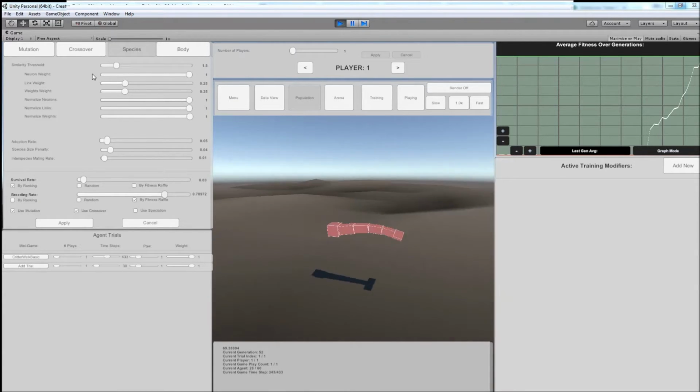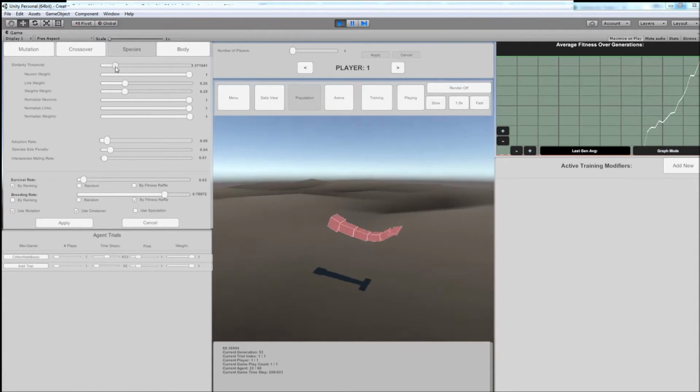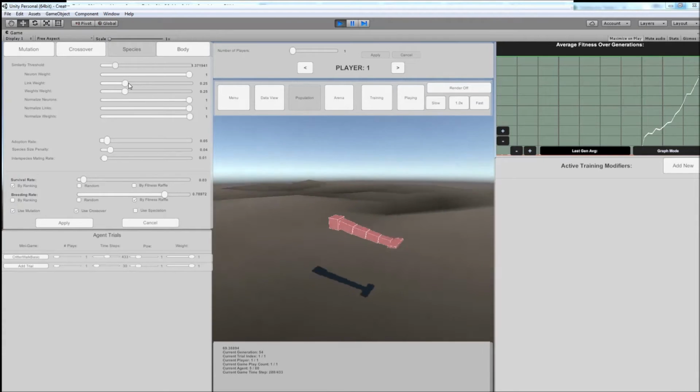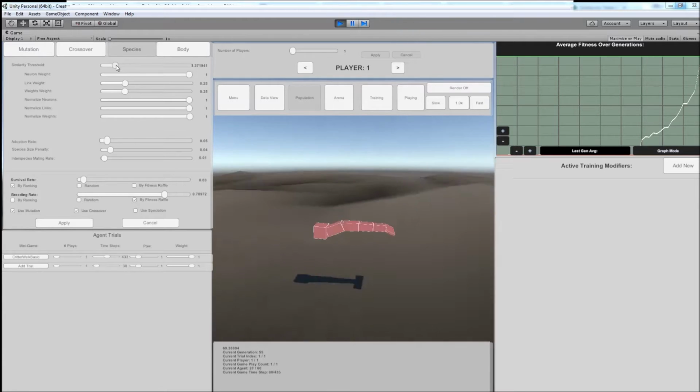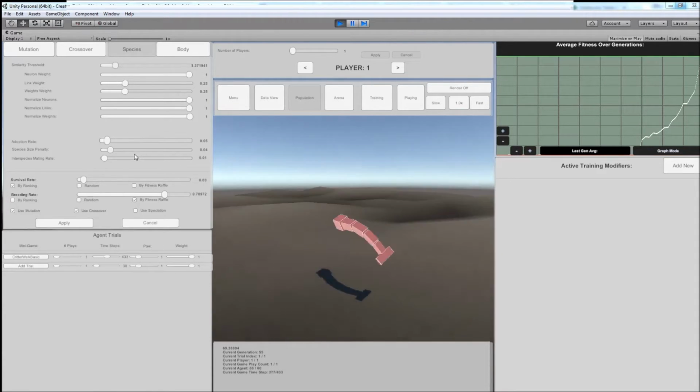These sliders basically just say how similar a creature is to another, and more similar creatures are grouped together. So this is just a measure of how similar two creatures are, and there's a threshold: if they're above that value, then they're not considered part of that subspecies. If they're below it, then they are, and they're just added to that pool.